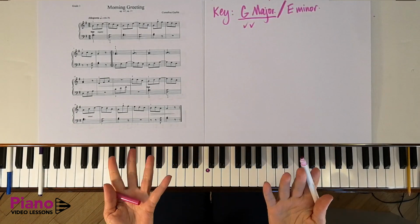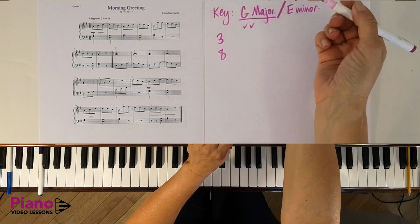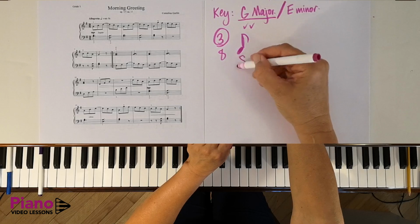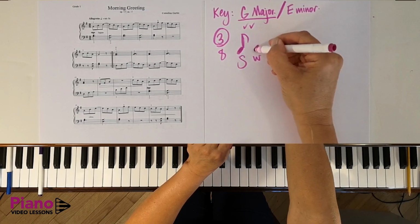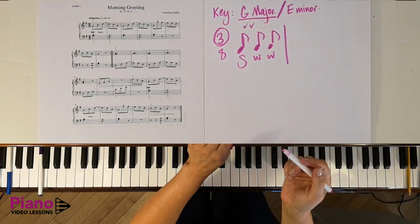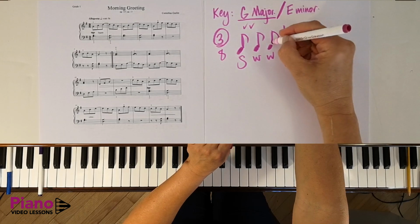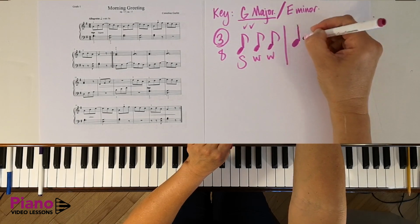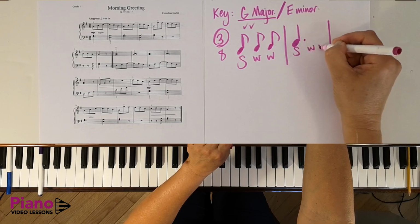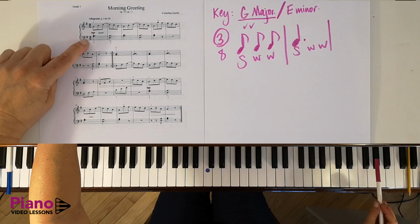Now the other thing is, what is the time signature? And this piece is in 3/8. So we're counting to 3, and we're counting eighth notes. And the pattern for this is strong, weak, weak. So we're going to have 1, 2, 3 in every measure. 1, 2, 3, 1, 2, 3. And three of these eighth notes to fill up the full measure will be a dotted quarter note, an equal amount of time. So you can see the left hand is using lots of dotted quarter notes.